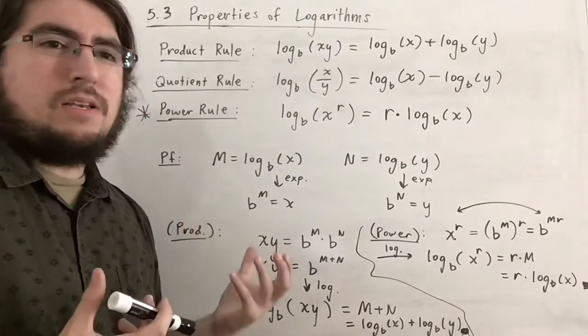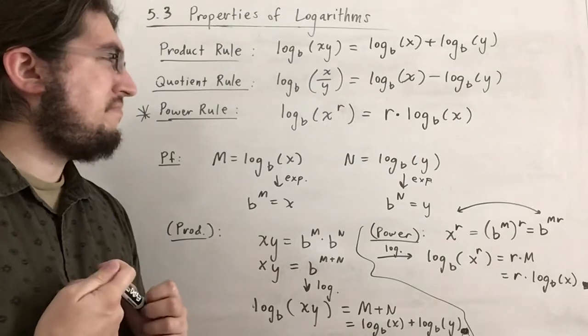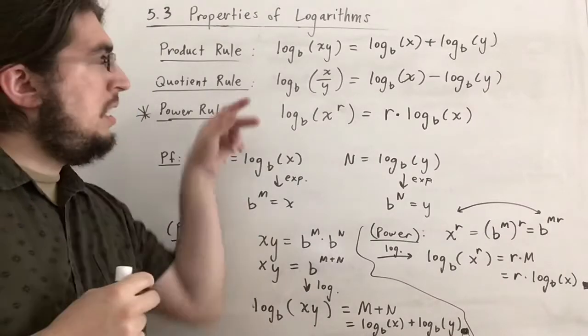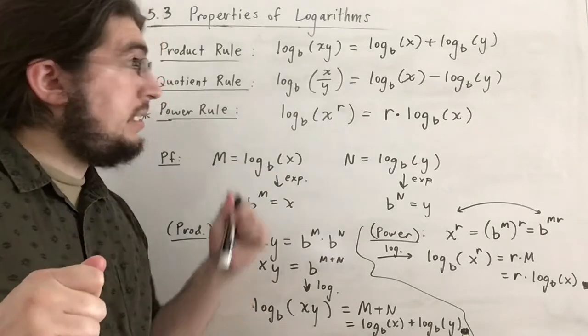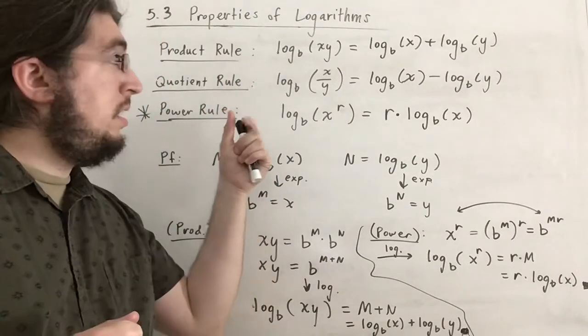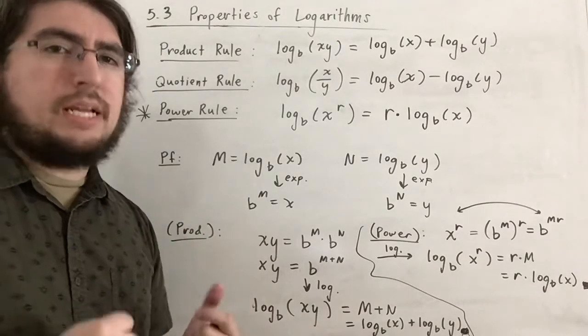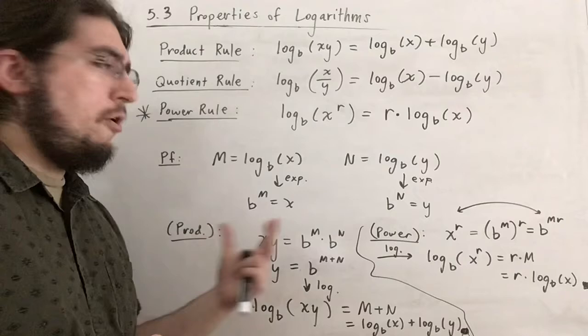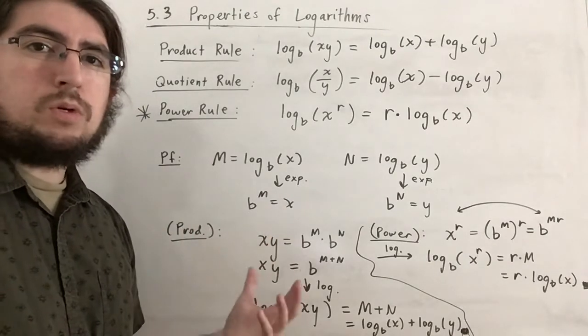So now I don't have space to prove the quotient rule, do I? Well, let me say this. X over y is the same as x times y to the negative 1, and then you can use the product rule and then bring the negative 1 out. It's actually a really nice application of using power and product rule, so just so I can show you that, I'm going to erase this and prove the quotient rule right now.